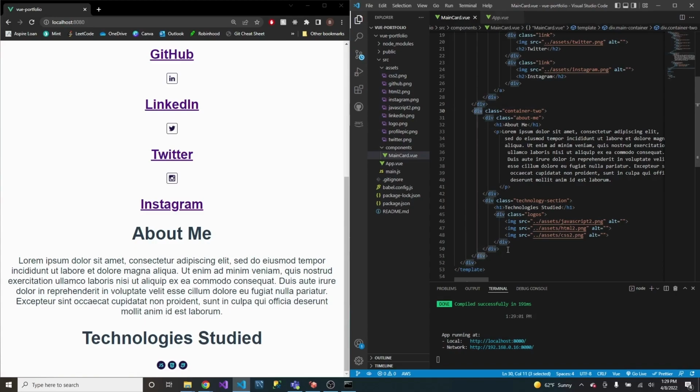We can maybe change that later. So let's add a div here. We'll call this our button container.